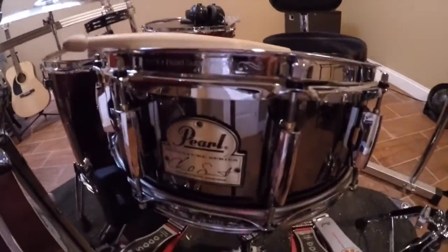So this is the Pearl Signature Chad Smith snare drum, and there it is, up close in picture. It's not in the tuning I usually want it to have. It's, you know, out of tune. And the head I usually use isn't on it.